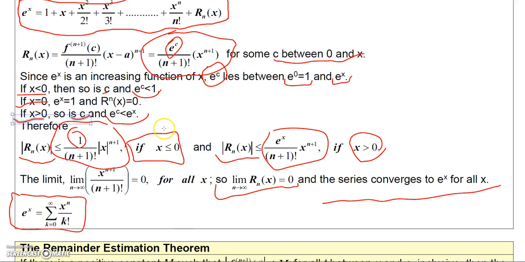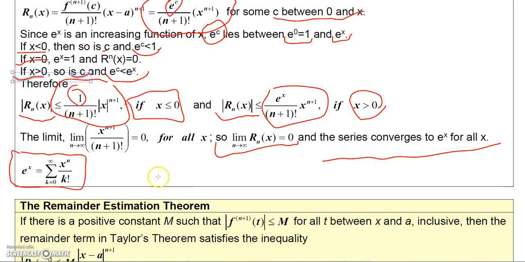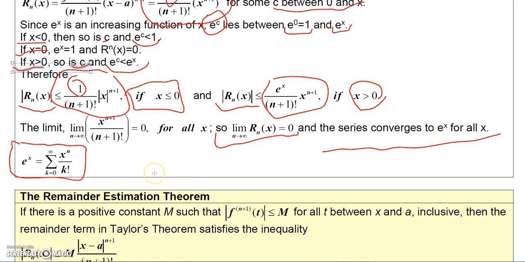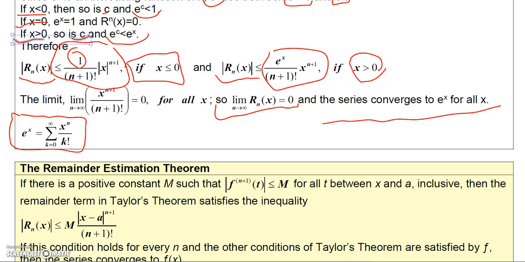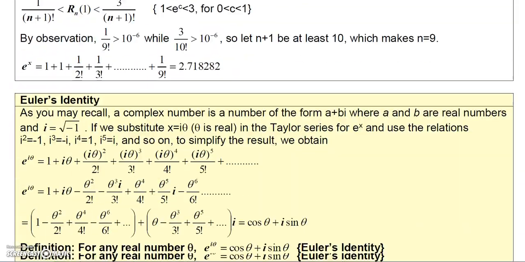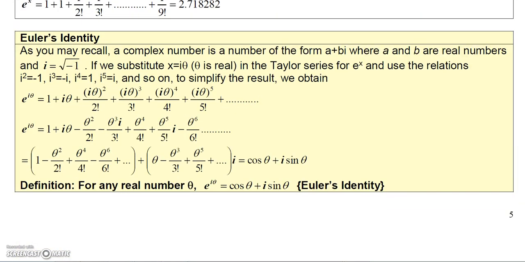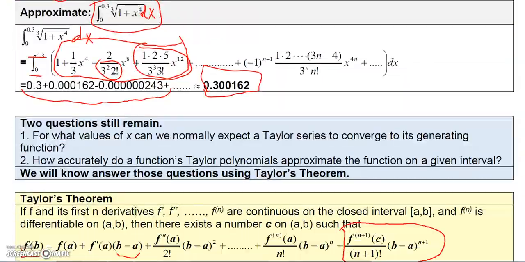Now honestly, some faculty will not even cover the information about the remainder, so I'll just hold off the rest of this discussion for the next video, and if you are interested or you need to see some information about this remainder theorem, then you can go ahead and watch the next video. I also have another interesting identity at the end, about Euler's identity, that you'll see on that next video.